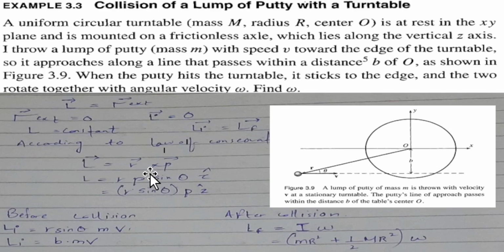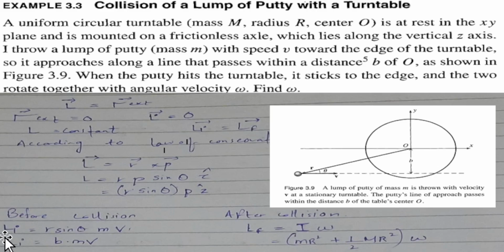L equals the moment arm, which is called the distance, multiplied by the momentum. So after solving the cross product of these two unit vectors, you will get the angle. Arrange this term, this is the first term and p is another term. We have to express in the form of unit vectors. Now further, we have to imagine the motion of this turntable before collision and after collision and find out the velocity.